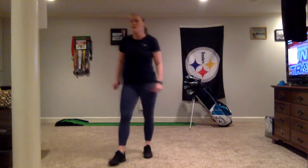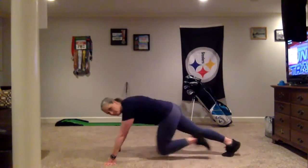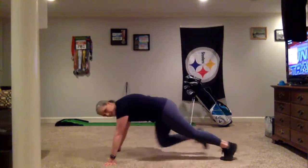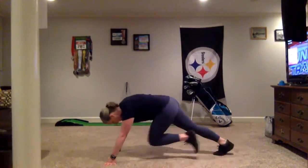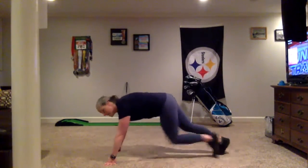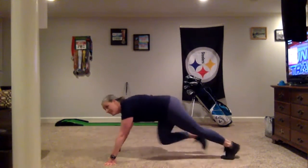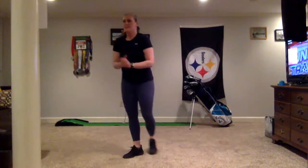All right, we're back at mountain climbers. Here we go, drive, drive, drive. Drive those knees. Come on, people. You can do this. Drive those knees. You've got it. Coming all the way up to your elbows. Core is nice and tight. I want your eyes on your fingers, not at your feet. Good. Awesome. There's our 10-second break.